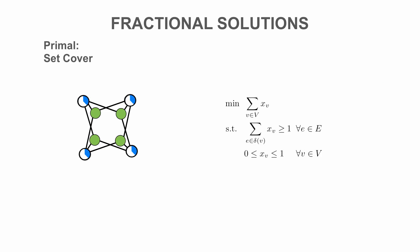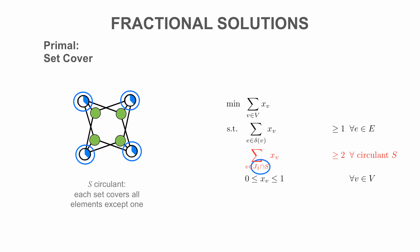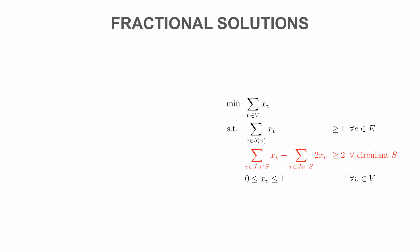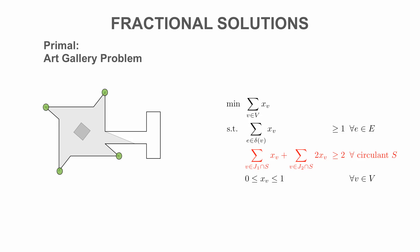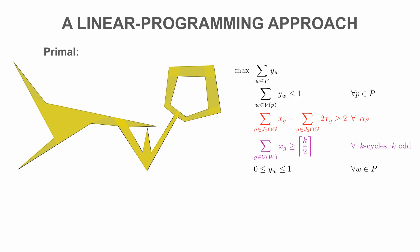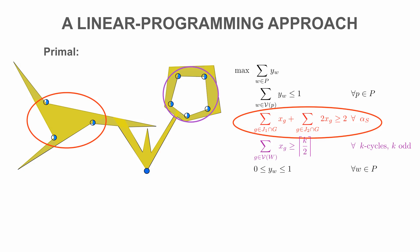A circulant subproblem has k vertices. Each covers a different subset of k-1 green elements. This requires at least two integer vertices to cover all elements. Here is an optimal integral solution. If there is some set that covers all elements, there may be a better solution, resulting in a more general constraint. In the geometric setting of the art gallery problem, we can construct a corresponding situation. Making use of geometry, we can show that circulant solutions with k greater than 3 have no practical significance. Our initial example has two subproblems corresponding to these families, allowing us to apply the two classes of additional constraints. This results in a new optimal solution which is integral, so it solves the art gallery problem.